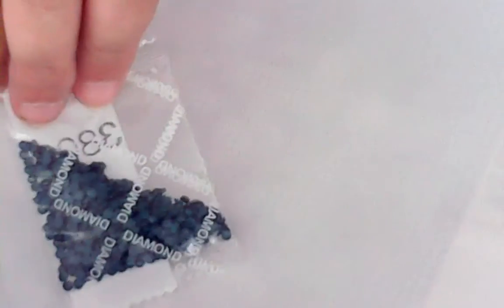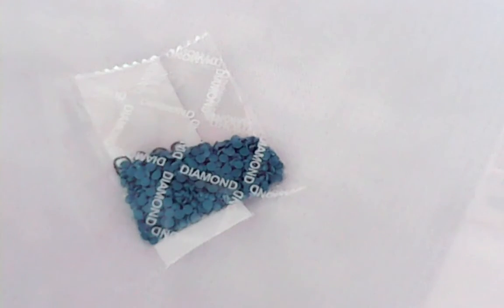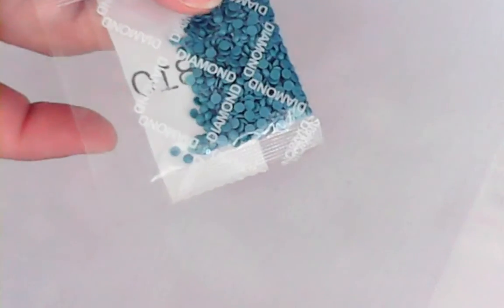Okay, and then we're on the 38s. 3809, 3810, 3841, 3846, 3860, and 3861. 3808. I think that's, I'm not sure. It's like a tealish, greenish blue. Sorry, I'm not good with the colors. 3809, which is a very pretty color. 3810, which is a lighter color of that one.